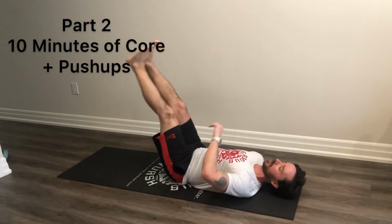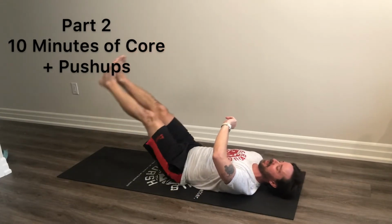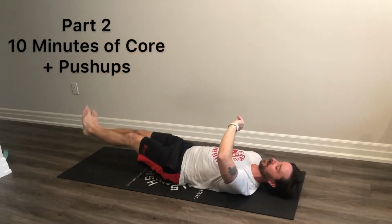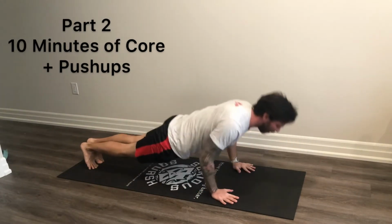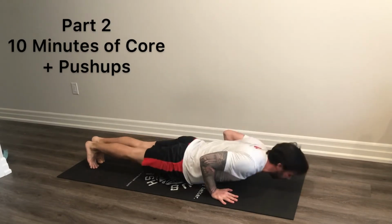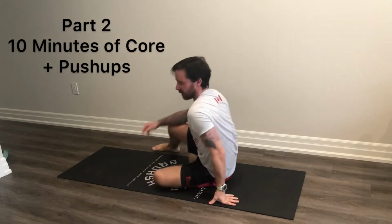Again, you could bend your knees a little bit if you have really long legs, and this is a tough one for you. 3, 2, 1. Push-ups. Okay, only 2 more, then we're done this portion.